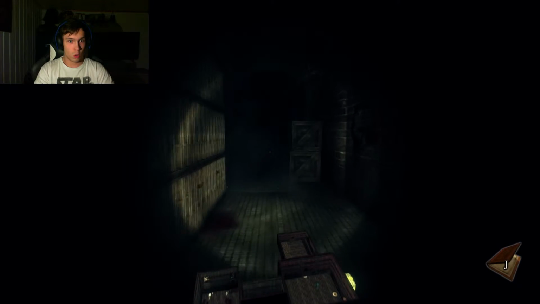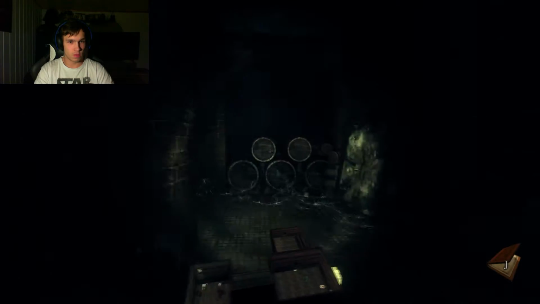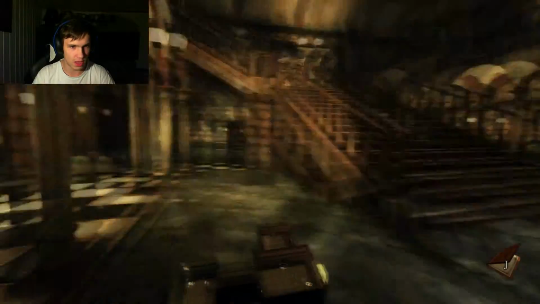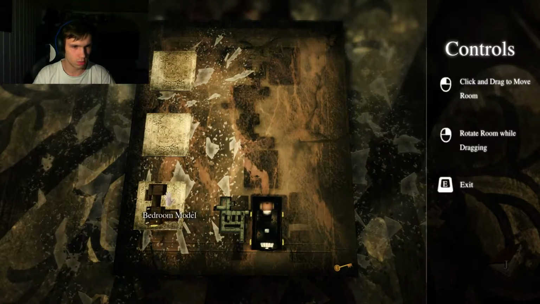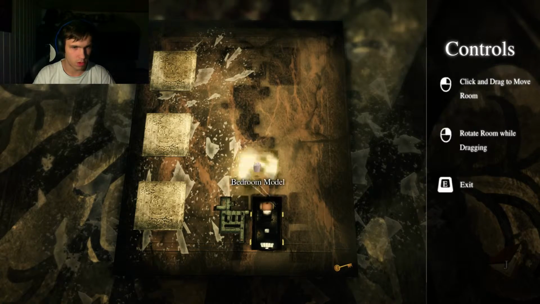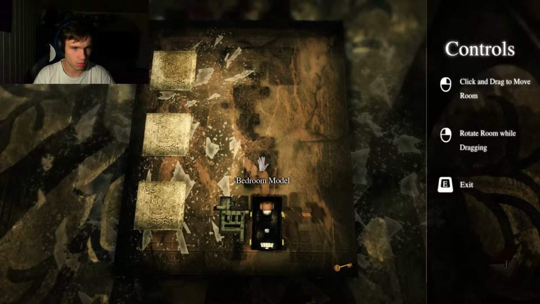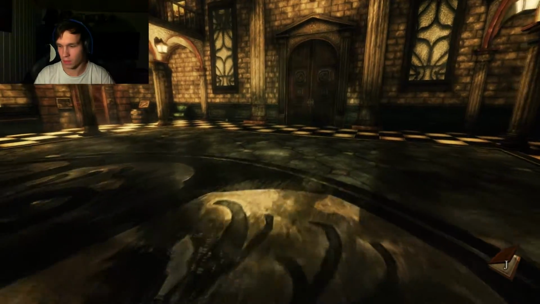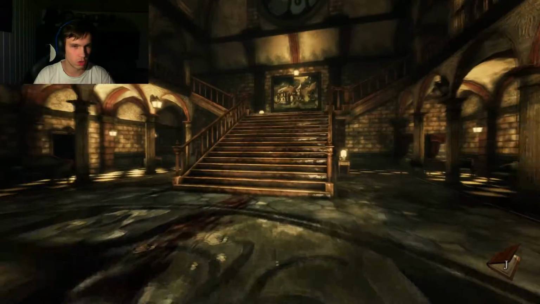Bedroom model. Woo. Okay. Running. Running. Okay. I'm getting out. Whoa, what's that? What the hell is this? Bedroom model. Okay, put it there? No. There? Ooh, okay. Oh, okay. Okay, so. This is really scary, guys. Also, I need to go upstairs. Are you sure?